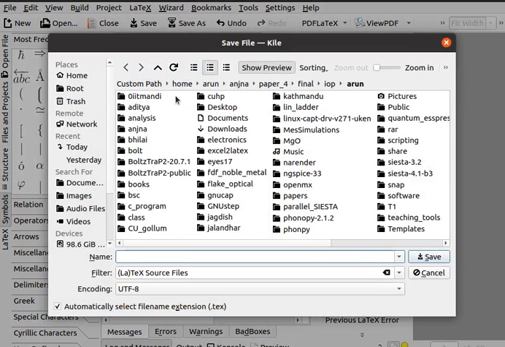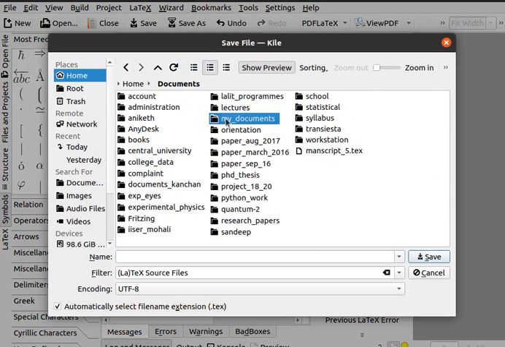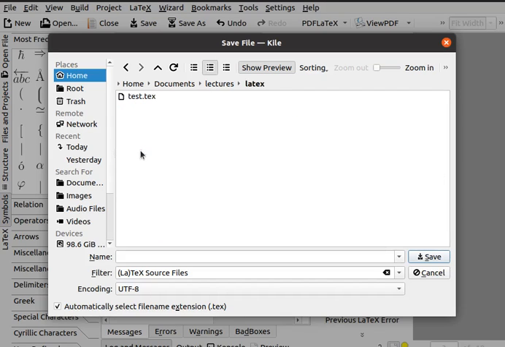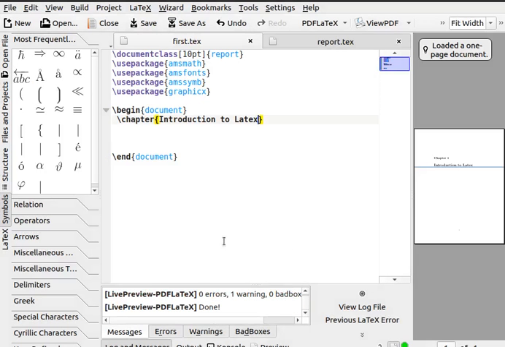Now you have to save this document anywhere you want. Let me save this in the directory. Say it is already there. So first document, let me call it first.tex. It is the name of this file. This has already been saved. The name of this is first.tex. .tex is the extension of a LaTeX file.